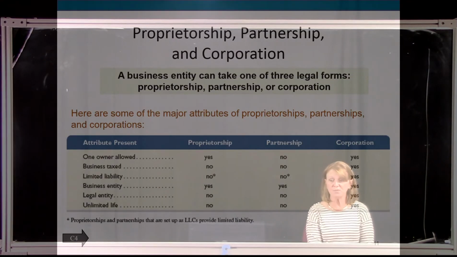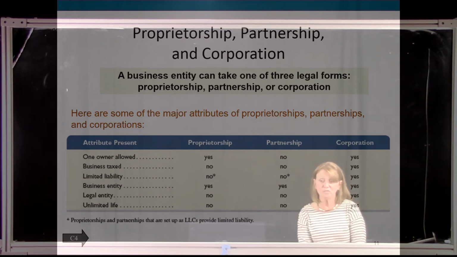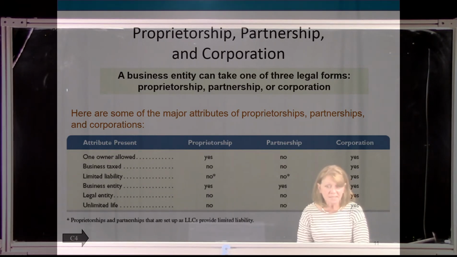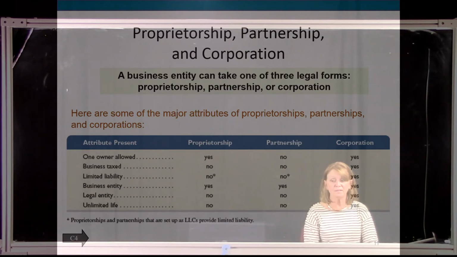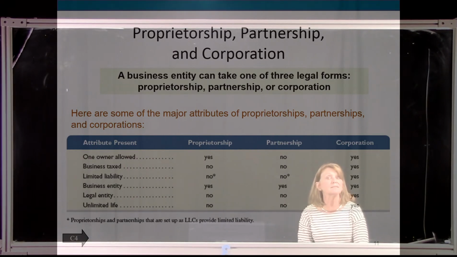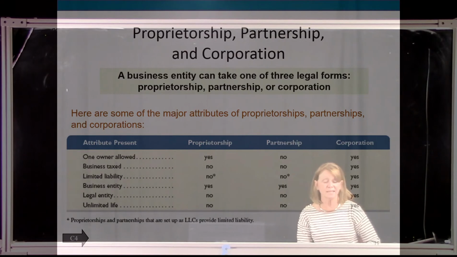Most of you have already had business foundations, and you've discussed the difference between proprietorship, partnership, or corporation. The main differences are how the business is taxed, the liability, and the limited life or unlimited life of the business. Read back through these again. Make sure you understand the difference between a sole proprietorship, a partnership, or a corporation. Sole proprietorship is just a single person. Partnership is 2 or more people. And a corporation is an entity that's separate from the owner and can have 1 or more owners.